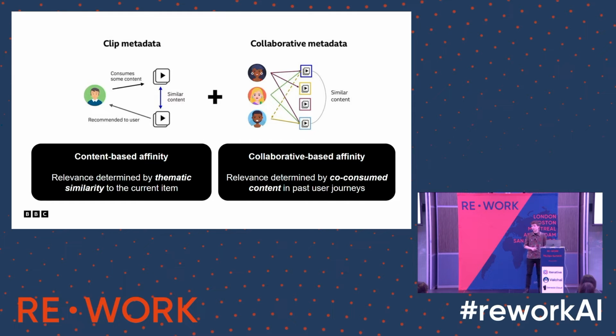In addition to the content-based similarity signal, we additionally use a collaborative signal. So for those of you who are familiar with recommendations, there are 2 types of collaborative filtering: user-based and item-based. For non-personalized recommendations, you're really relying on the item-based collaborative filtering. So essentially, if item A and item B have very frequently been viewed together in user journeys, then if a user lands on item A, we'll recommend item B. So this is essentially grouping together co-consumed content.